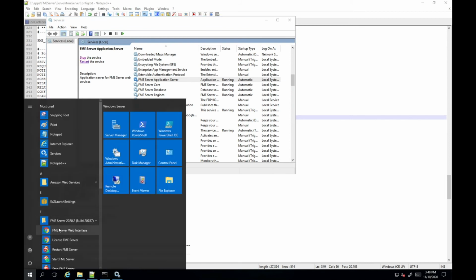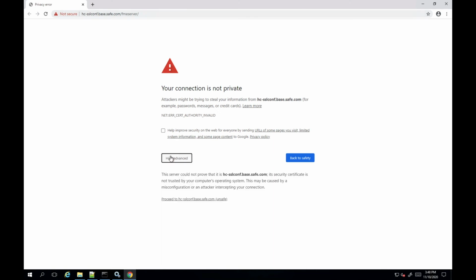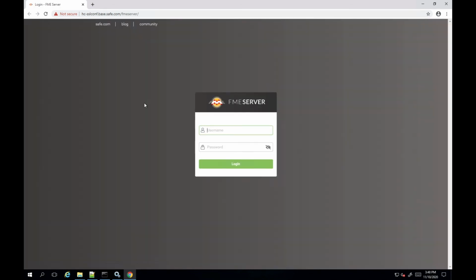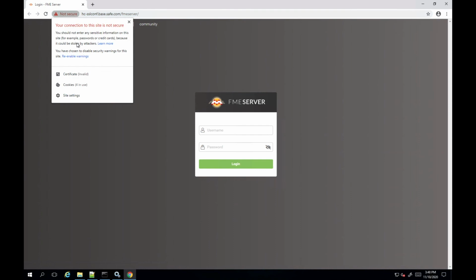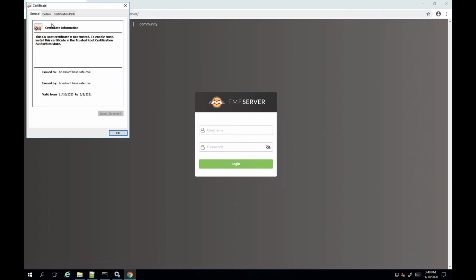You'll notice that even though we are now using HTTPS, the web browser still displays the URL as not secure. The reason for this is because we are using a self-signed certificate, so the web browser does not know the certificate provider and so cannot trust the certificate that we have installed.